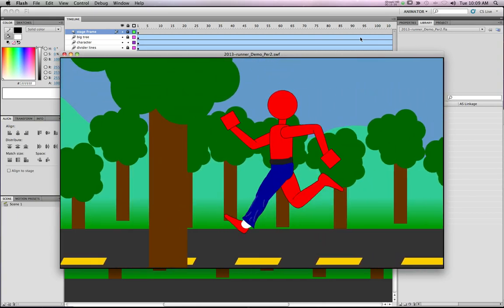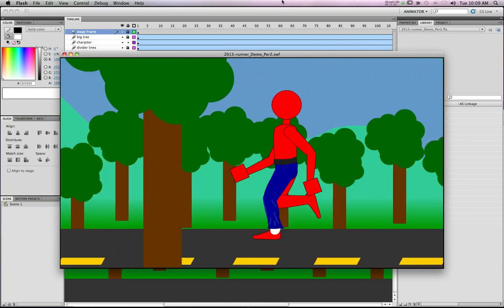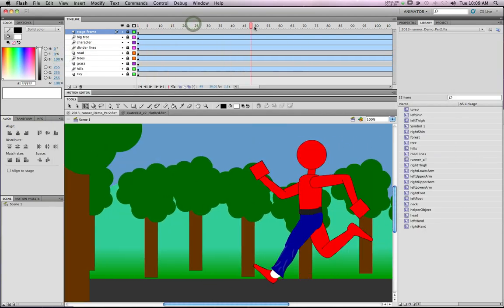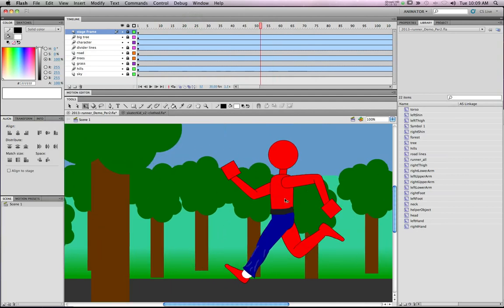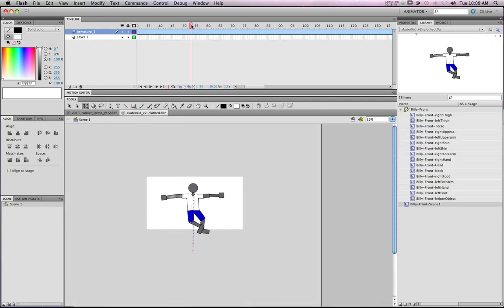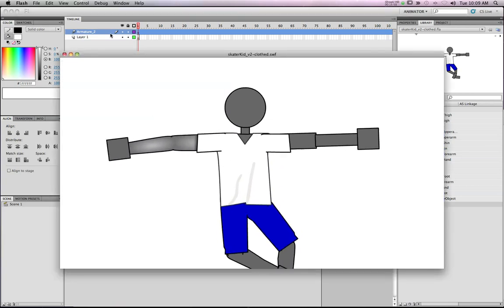And on top of that, Flash won't show you animations that are running inside symbols. So if I just go here to the timeline, and I just scrub the timeline, he just looks like he's sliding. I have to remember that I put an animation on that symbol, which isn't a big deal. So let's go back to this guy. So right now, he's getting bigger and he's coming towards us. Now right now, if we just take a look at this, doesn't look very good.